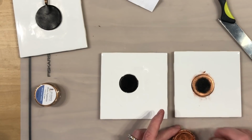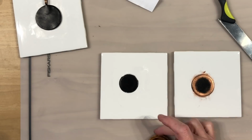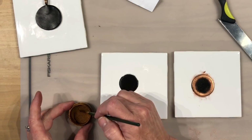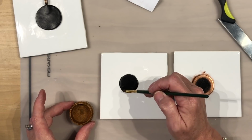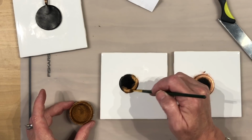All right, now we're going to do the smaller one with the gold. Wipe my brush off. And just going around the edges with the gold.